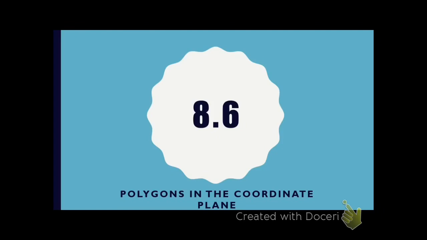Now, we know what a coordinate plane is. That's what you just did in the last section. And you should know what a polygon is. We've talked about polygons in math before. They're a simple closed figure made up of line segments, basically. And poly means many, so it has many angles, with really it being at least three angles. All right?